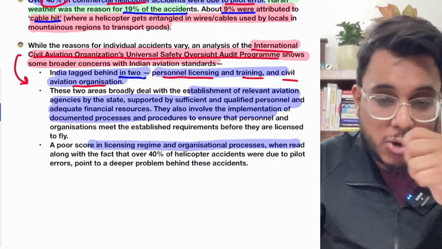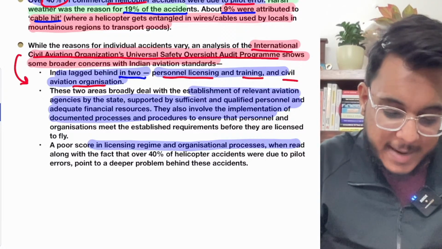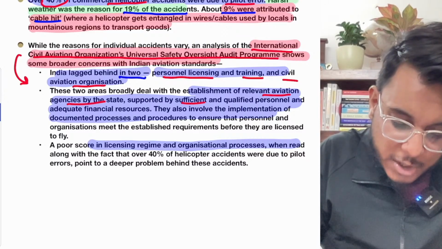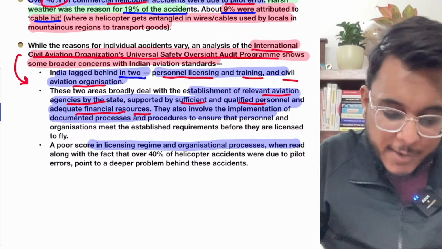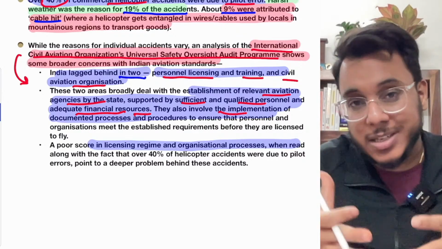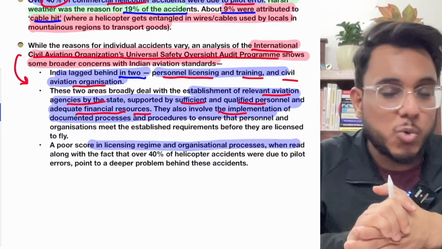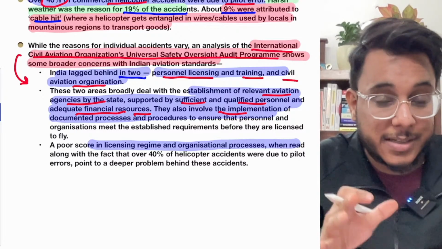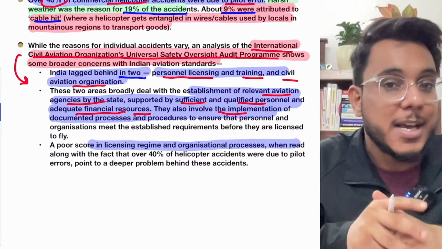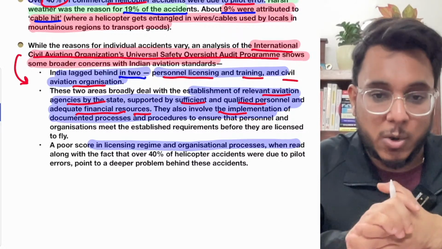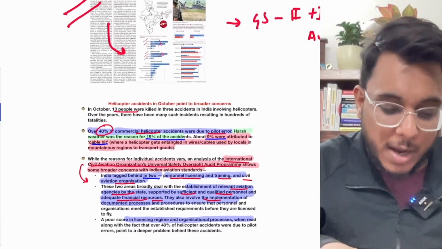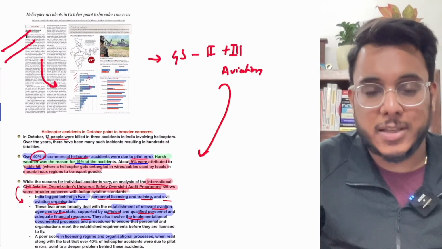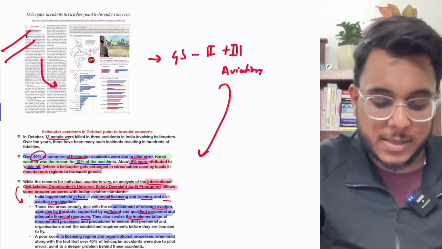there are established norms that are most of the time not being followed. So in the aviation agencies, there are not sufficient qualified personnel, there are inadequate financial resources, and proper oversight is not there on the pilots who have been given licenses. Because of this, we find that 41% of accidents in India are because of pilot error. So India needs to really focus on this matter and make sure that stringent oversight can be brought, because such a thing poses a very big challenge to India's aviation.